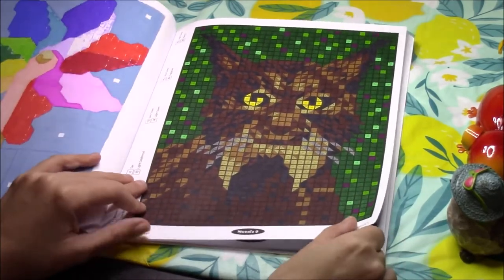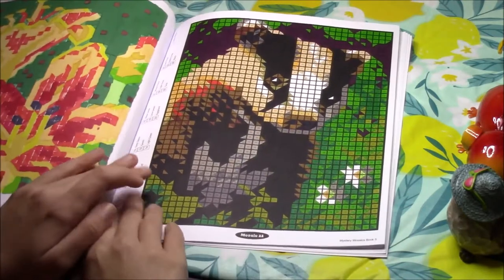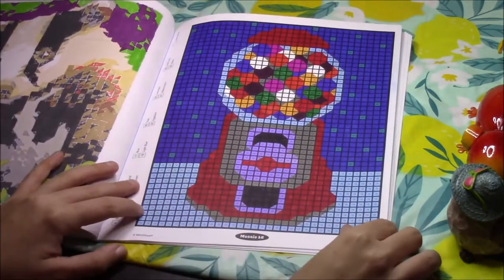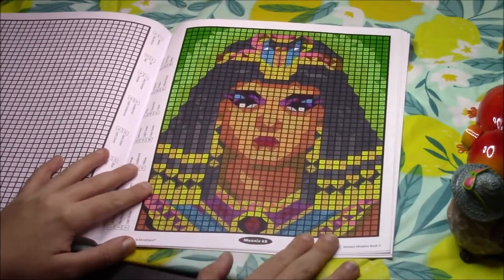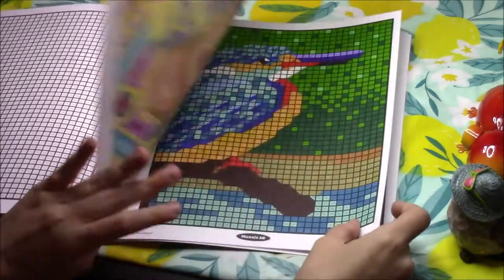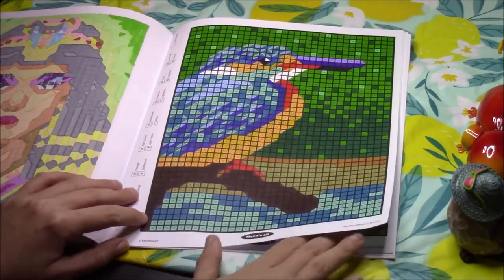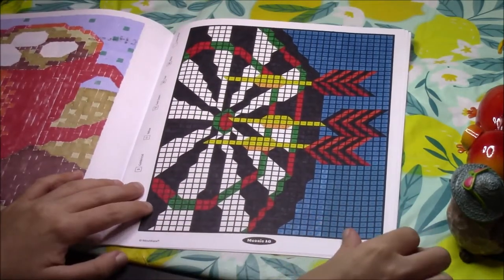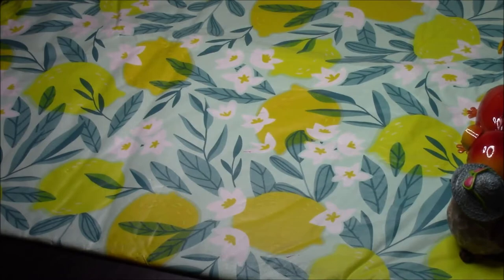We've got this bobcat or lynx — whichever you want to call it. I like these images because they have a lot of variety; there's all different types of mysteries to uncover. These lilies, we have a badger — this one turned out really really good, the badger looks awesome. We have a gumball machine, and another blank one. We have what I assume is supposed to be Cleopatra or just an Egyptian woman, but this one also looks great. We've got a kingfisher — that's a little type of bird that likes to fish, that's what it uses its big long beak for. Very colorful. Hot chocolate and marshmallows. A game of darts. And that's the end of that one.